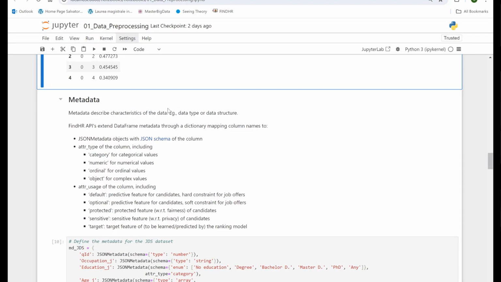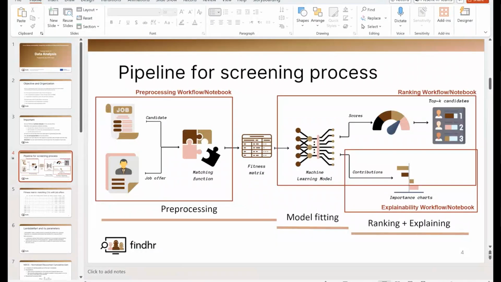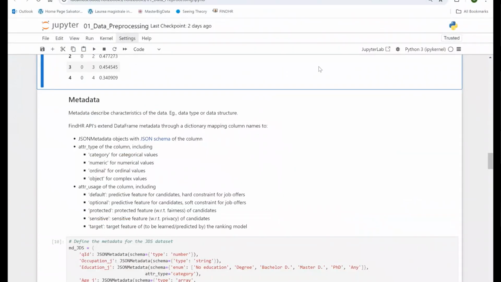Recall, the preprocessing means building this fitness matrix here by using matching functions between the job offer's required features and the candidate's possessed features. How to implement this part?